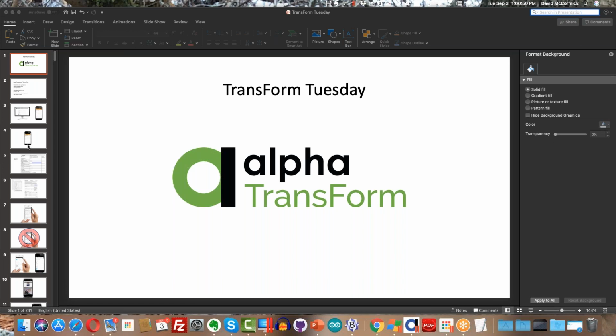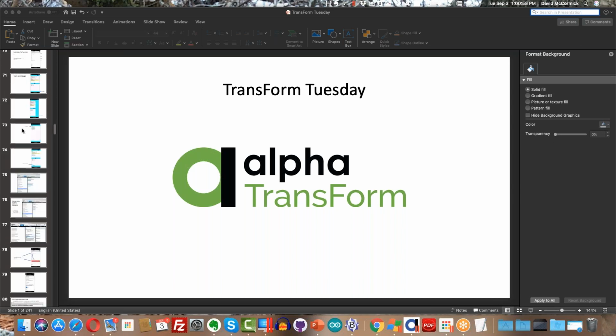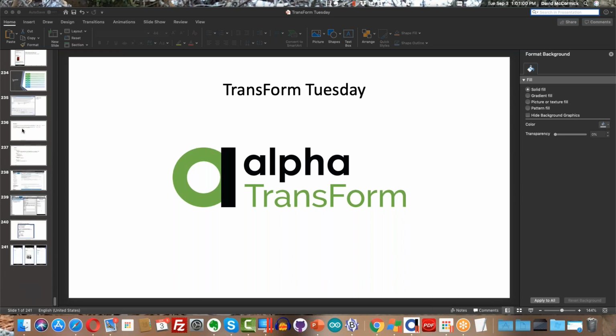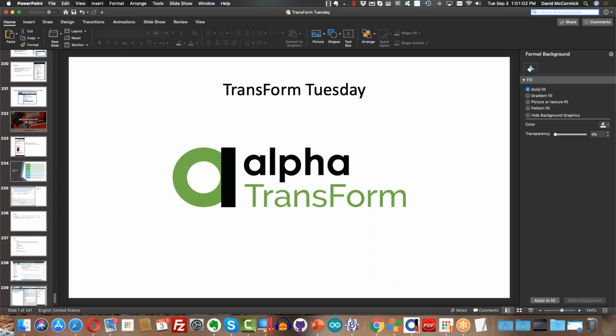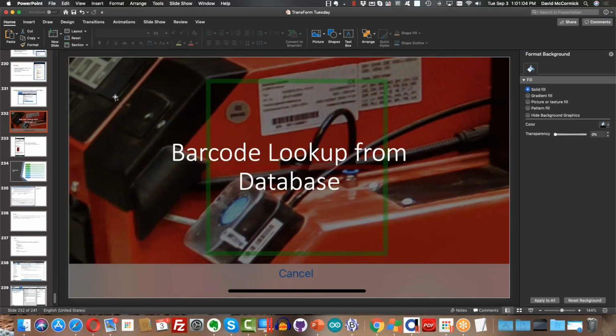All right. So over the last couple of weeks, I've had two people ask the same question, which had to do with barcode lookups. So that's what we're going to be talking about today. Let me just scroll down here to the end. And specifically, doing barcode lookups from onboard SQL databases. Now, this is a multi-step process, and it does require a little bit of TPL code, but it only requires just 10 lines of code, and I'm going to show you exactly how that works today.